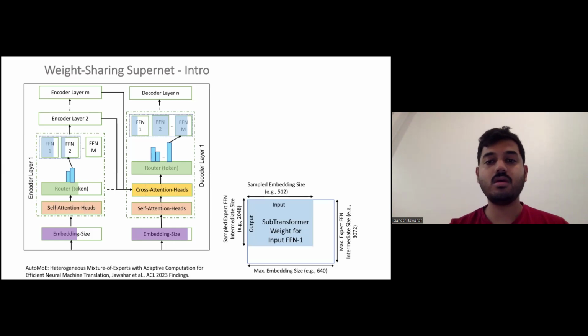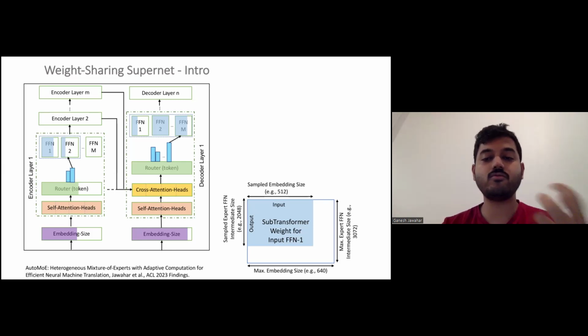And this is for the FFN layer. We could have flexible numbers of input features and output features. The supernet here has 3072 as the FFN intermediate size and 640 as the embedding size. Let's say the subnet has an embedding size of 512 and an FFN intermediate size of 2048.